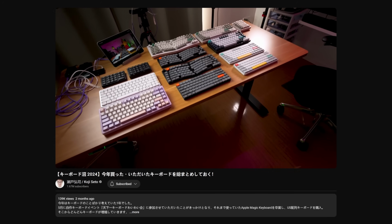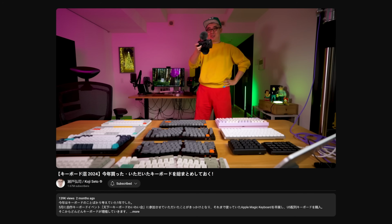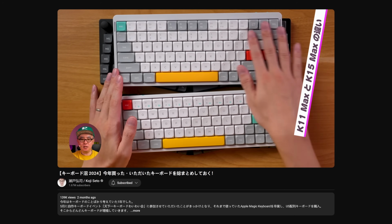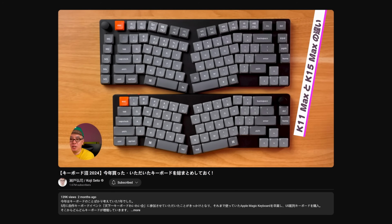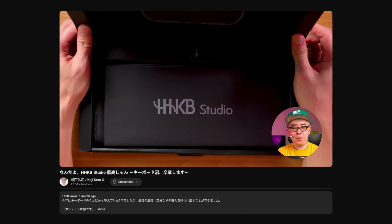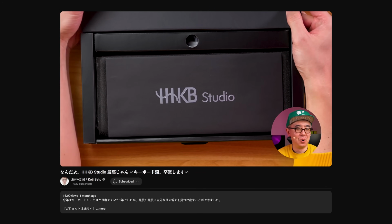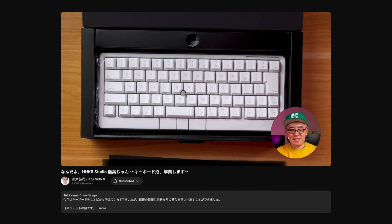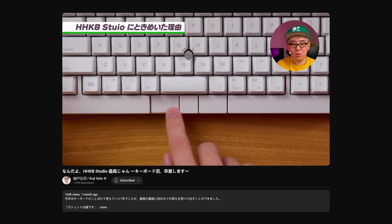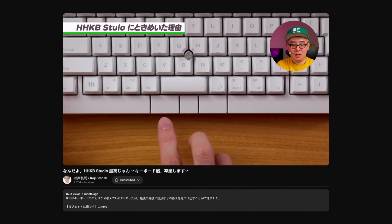So essentially, I watched a few videos by Seto Koji as he went into the keyboard rabbit hole himself, where he tried out various different layouts, starting from the common ones to the Alice layout and so on, but in the end, he ended up settling on the HHKB. But to be more specific, the HHKB Studio, and the main reason why were these 3 mouse keys under the spacebar. But he didn't use them as mouse keys.